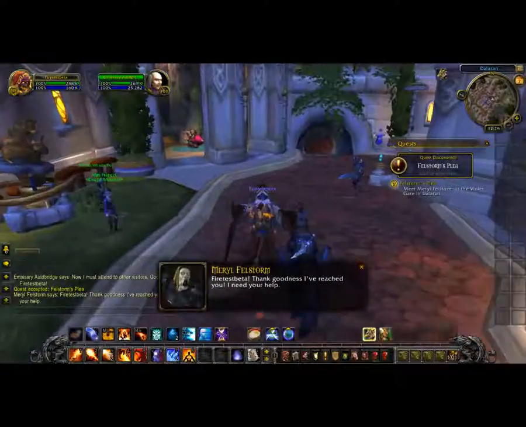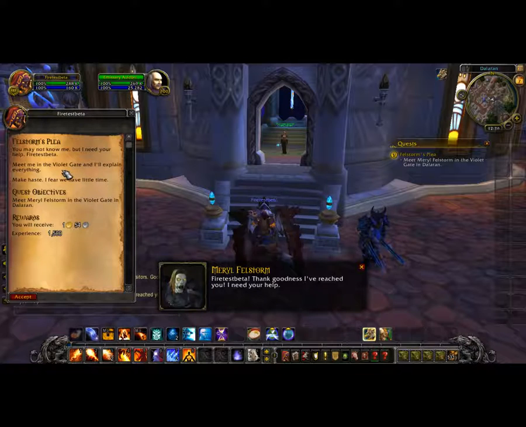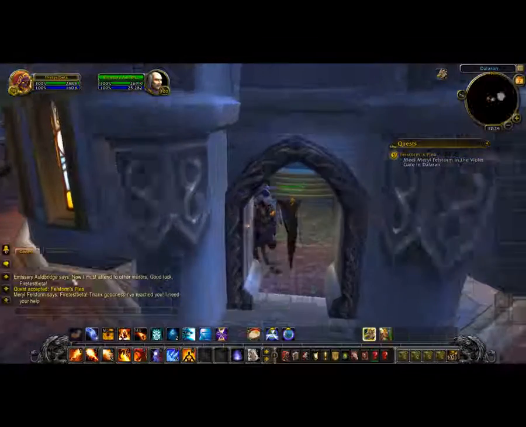Thank goodness I've reached you. I need your help. You may not know me, but I need your help. Meet me at the Violet Gate and I'll explain everything. Make haste. I fear we have little time.